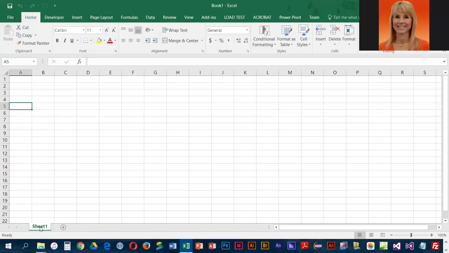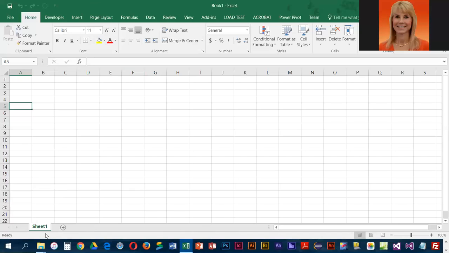When you only have one sheet, these navigation buttons are going to be dimmed. If we add another sheet, and all you have to do is click on the plus sign, then you may be able to use the navigation buttons, but typically those buttons are only active if you have so many sheets that you can't see them all. Okay? And believe it or not, there are workbooks that include that many sheets. And we don't have to worry about that for a little while. But that's what they're there for. They're there so that you can navigate to worksheets that you can't see the tab for.